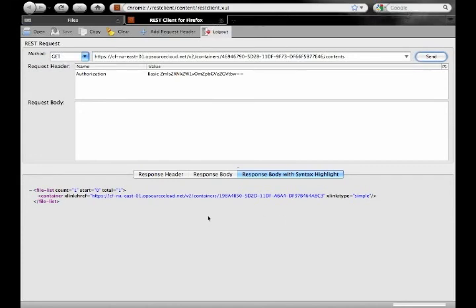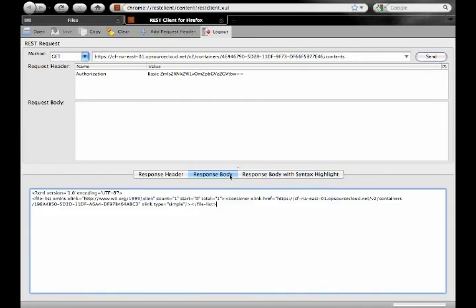So within the root container is another container with another discoverable URL.